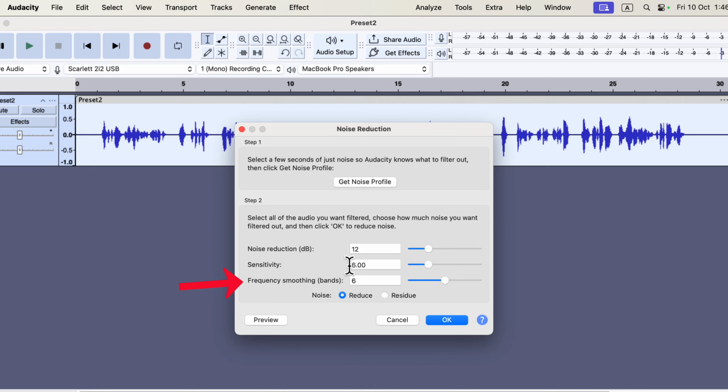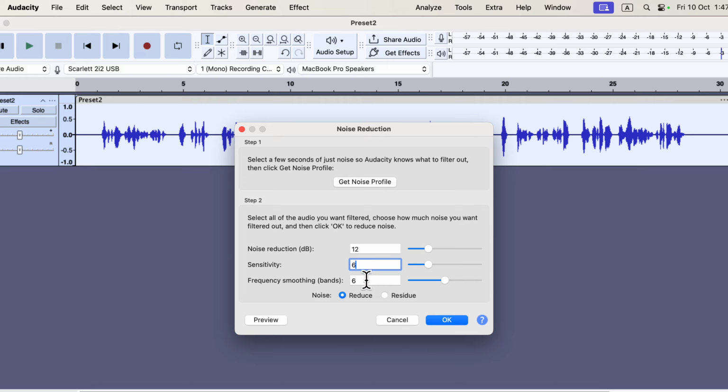Let's explore each setting in detail, starting with sensitivity. The higher the sensitivity, the more aggressive Audacity will be in reducing noise. While that may look like a good choice on the surface, that is actually not the case. The more aggressive you set the sensitivity, the harsher the audio will be after noise reduction. Noise reduction introduces harshness, and makes the audio thinner. So the sensitivity should be good enough to detect the noise, but not too much. A sensitivity of 6 works well for voiceover.